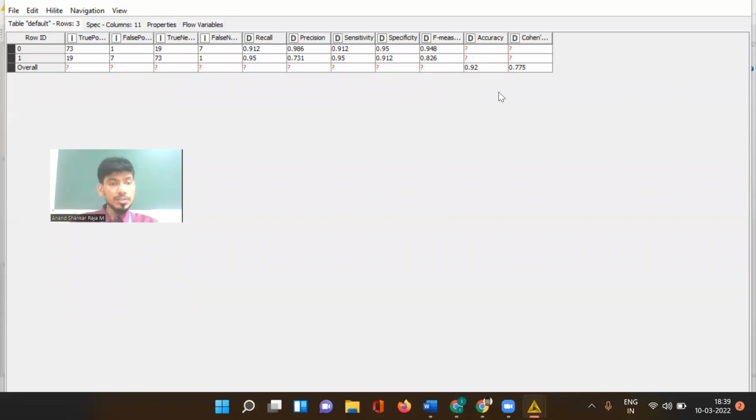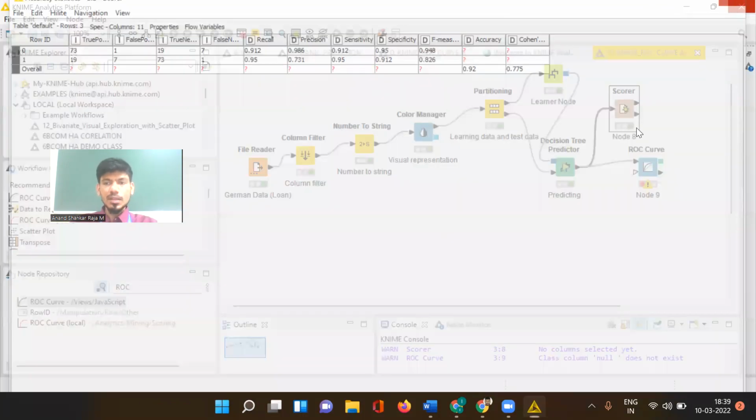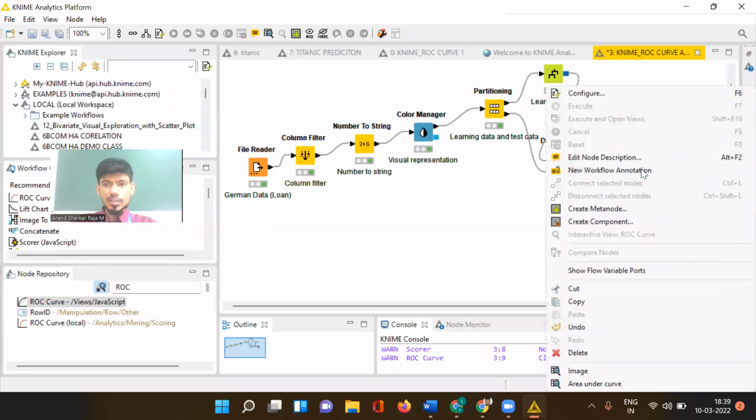Accuracy more than 0.7 means the model has a very good accuracy. Cohen's kappa is close to 0.7, which is again a very good measure. So when you write the inference, you have to write that accuracy and Cohen's kappa for this model, which pertains to the German loan details, is good.